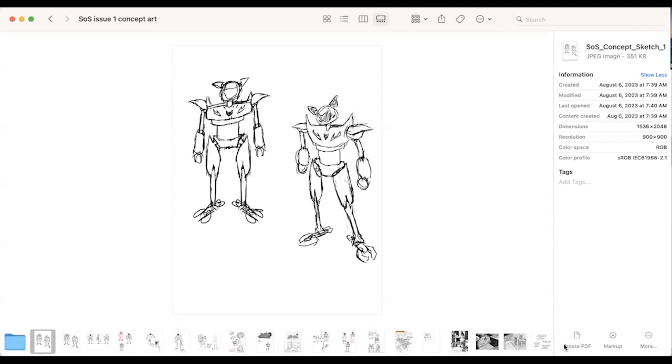Here was an early draft I did. This is actually the last page of issue 2, I ended up using it for that. But I just kind of wanted to get a feel for the city of Newtane, and I think it looks pretty good. It was really cool. I obviously did a lot more work before I put that in the back of the second issue, but you get a feel for the scale here.